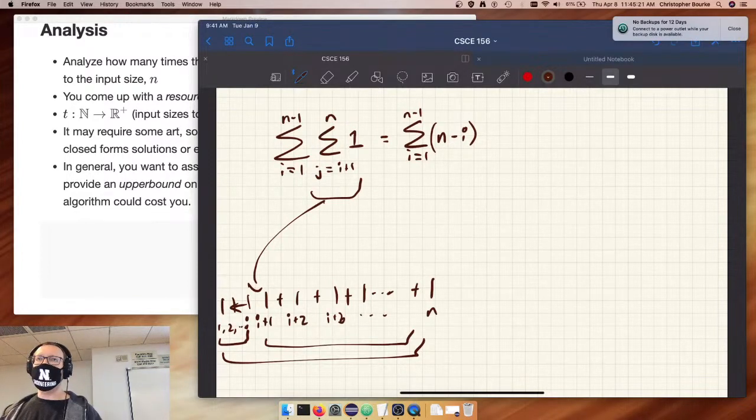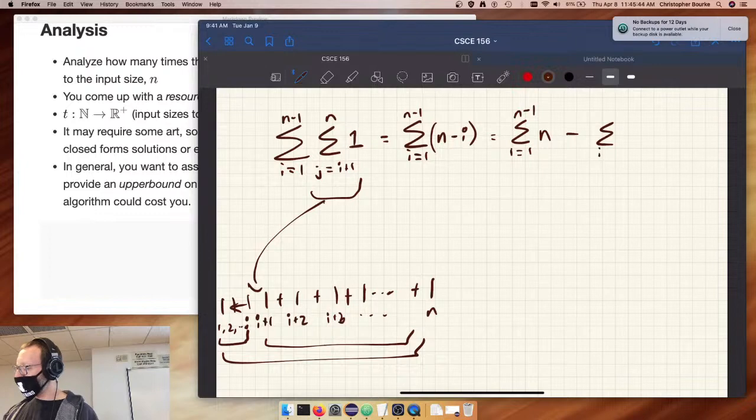Now all we need to do is solve the rest of it. Summation of sums is equal to the sum of summations. This is a sum. It just happens to be a sum of a negative number, right? So let's expand this out. This is actually two sums. Sum of i running from 1 up to n minus 1 of n, minus sum of i running from 1 up to n minus 1 of i. You can just split that up into two summations. This one should be super easy.